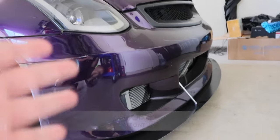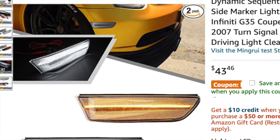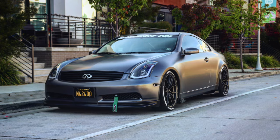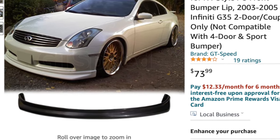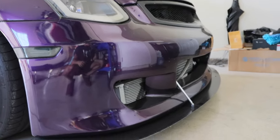Mod number three to transform your front end is a front lip for your OEM bumper. I did rock that front lip on the OEM bumper for a very long time — you can actually see it in the old Amazon picture of my orange G35. When you add the front lip to your OEM bumper it makes the car look a little bit lower than it actually is and it looks really good. It only costs $73, much less expensive than a front splitter or a new bumper, and it'll make your OEM bumper look like an aftermarket bumper. You can paint match it or do it black.